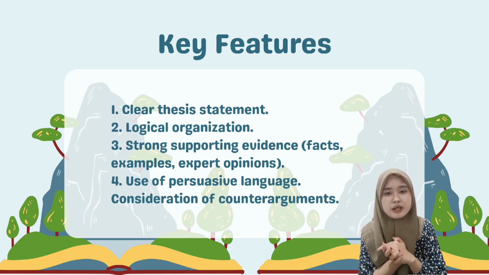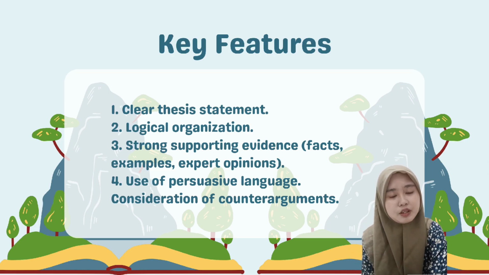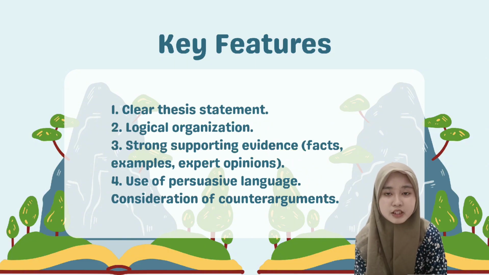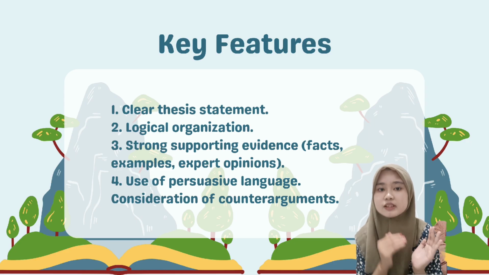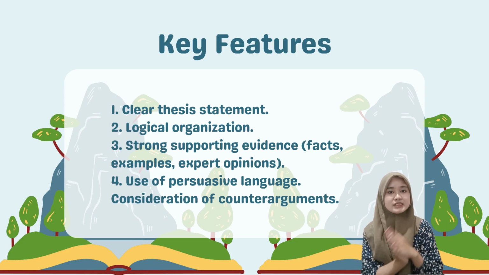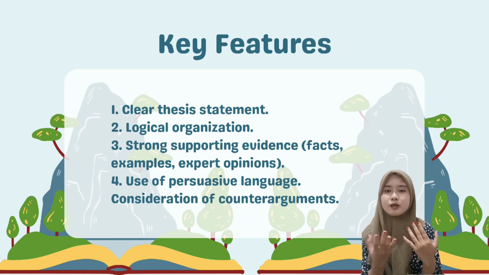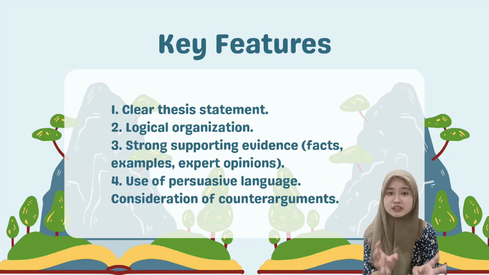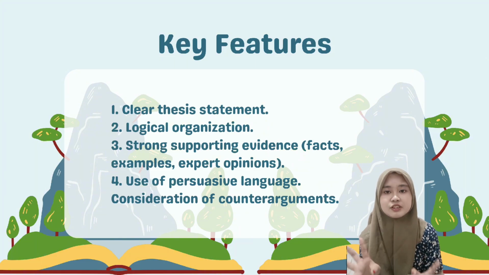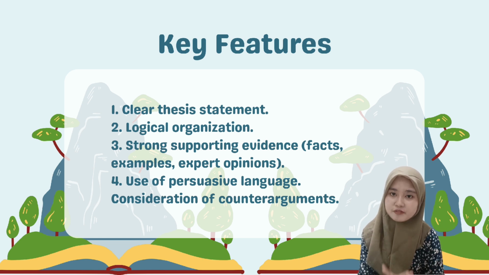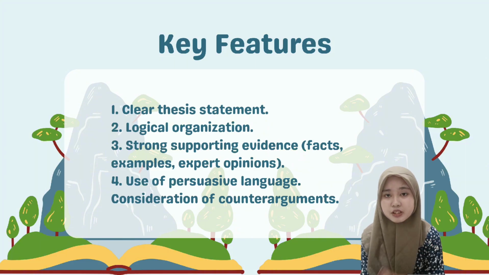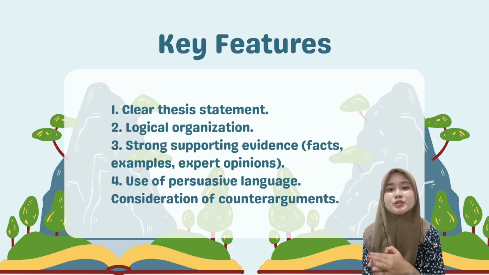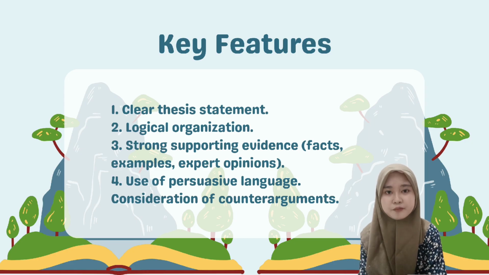Next, let's look at key features of a good argumentative text. First, it must have a clear thesis statement so that the reader knows exactly what you are arguing. Second, it needs to be logically organized so your ideas flow smoothly. Third, your argument should be supported by strong evidence, such as real facts, statistics, or expert opinions. And finally, you need to use persuasive language to make your argument more convincing to the reader.